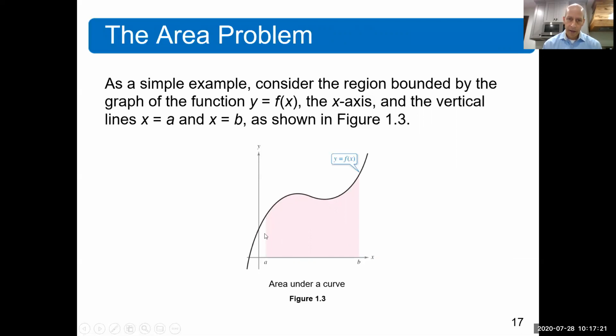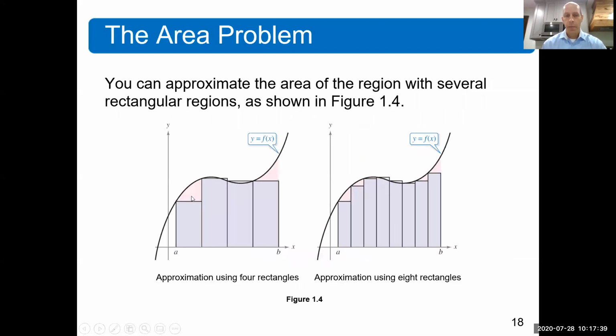Well, we can see that this area is straight here, and it's straight on the bottom, and it's straight on the right side. The problem is this curve up here is not straight, and it's not a circle or something that we know the formula for. This, again, baffled mathematicians for hundreds of years. What we can do, though, is think of this strategy.